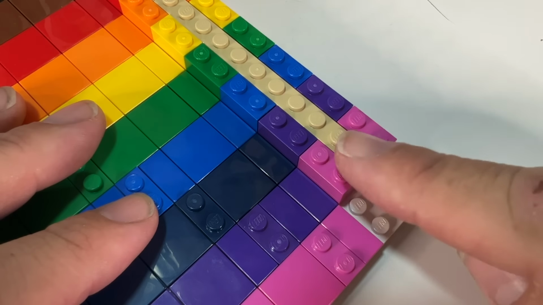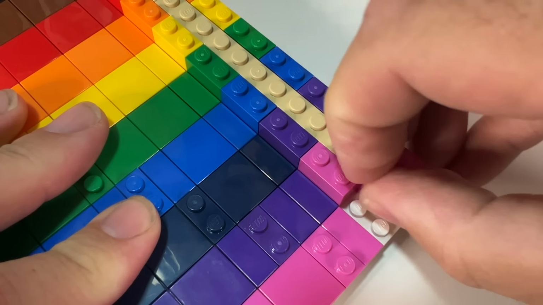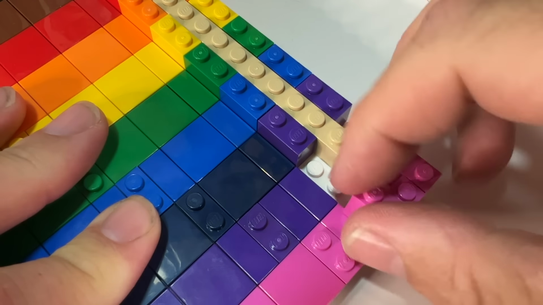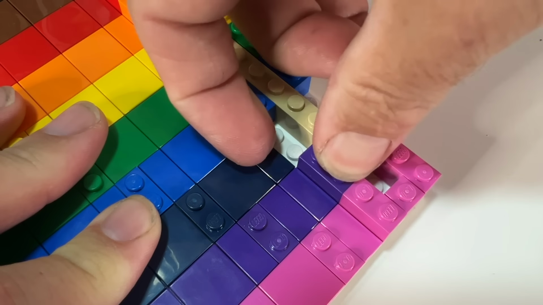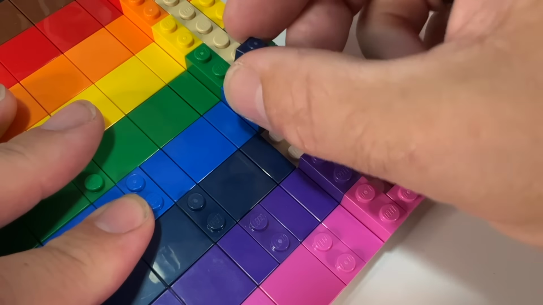So like I said earlier, each alternate row used 1x2s and 2x3s. So we need to move the pink along, which is easy to do, and then move the purple along as well. One at the back, one at the front. Then we can add in our new dark blues. One there and one there.